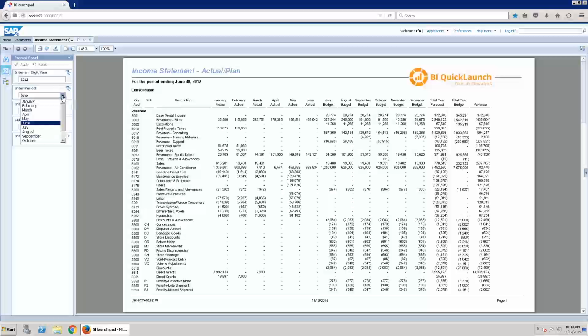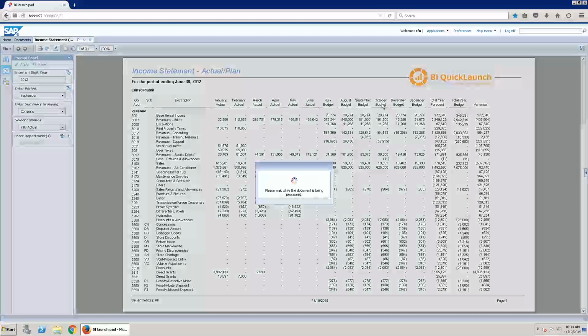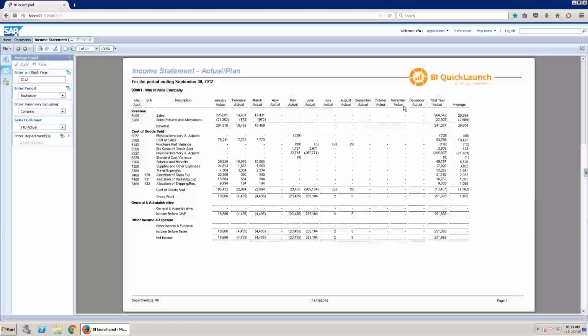So now if I say, well, let's take a look at, I want to run this through September, and instead of looking at our year-to-date actual remaining budget, I just want to look at my actual. And maybe instead of consolidating this up at the highest level, I want to see this grouped by company. Okay. So if I go ahead and choose those parameters and choose Apply, you'll see some changes here. So where these were year-to-date actuals and remaining budgets, now they're all actuals only through the period that we've selected, in this case September. So that's where we have values through September. Well, actually we don't have any values in September. And then we've got the remaining would be blank, the total year actual, and then you can do an average.